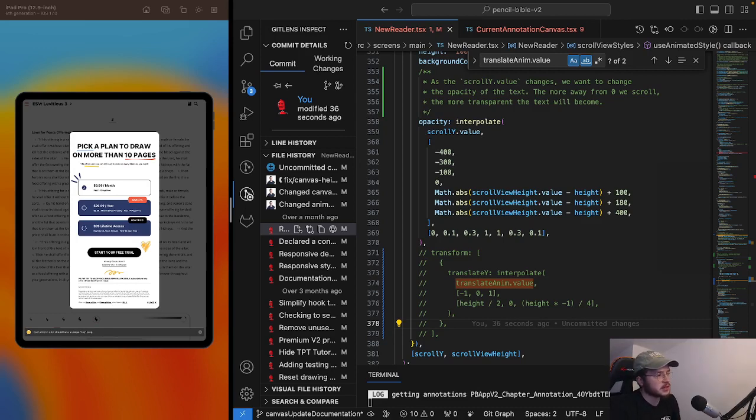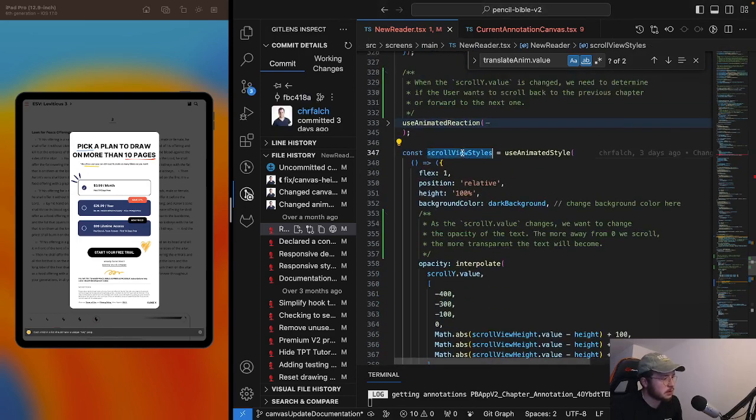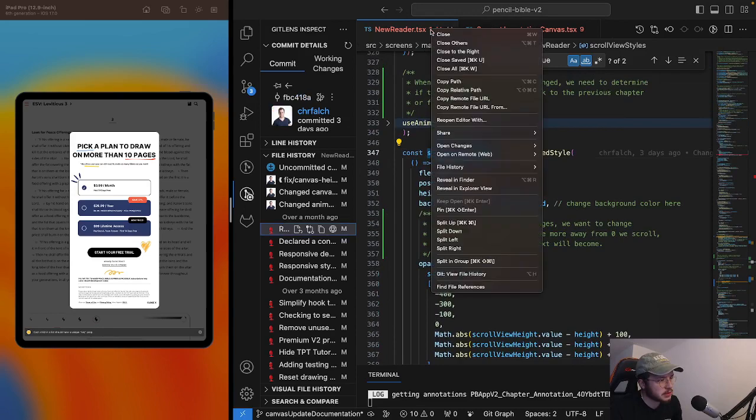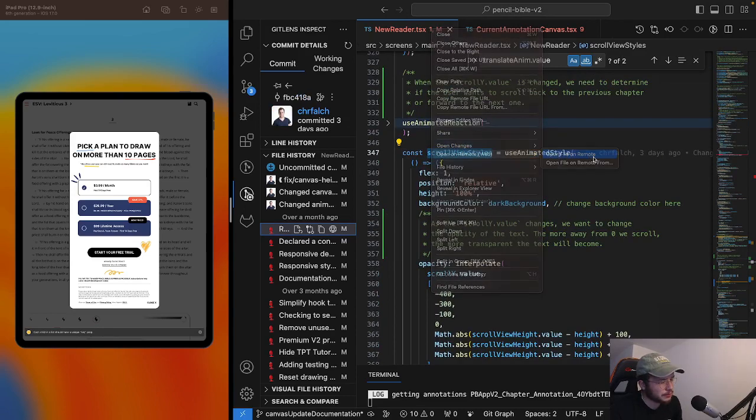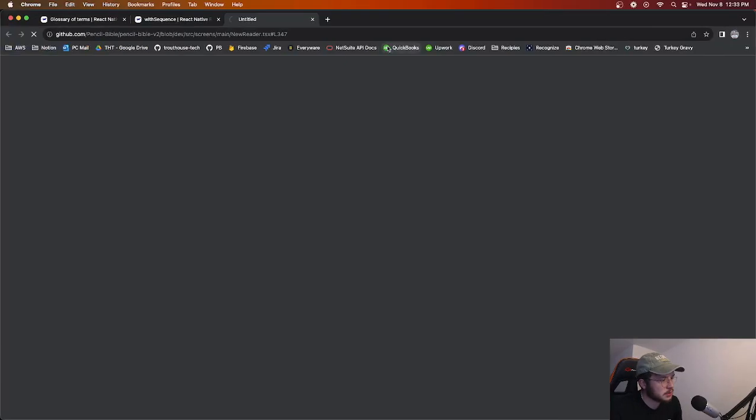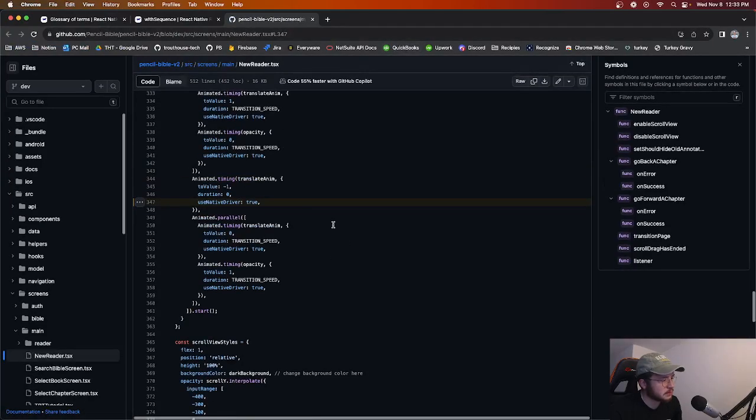Just responding, sending a message to Christian right now. Documentation and clean code. Curious about the transform property on the scroll view styles, which I'm going to open changes on remote to dev, not dev.